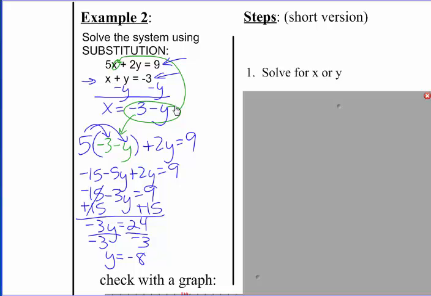You're going to have to do this in all your classes after this. And we'll talk in more detail why it's so important in the classes after this that you use the original equations. You have to use the original equation. So I'm going to go ahead and use the bottom one.